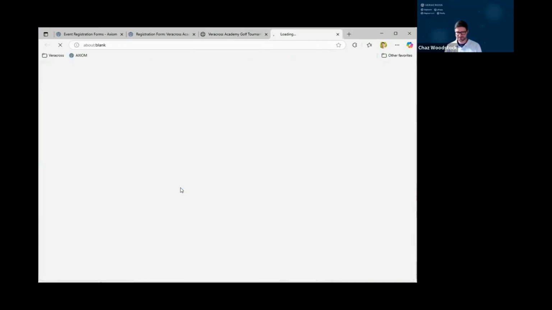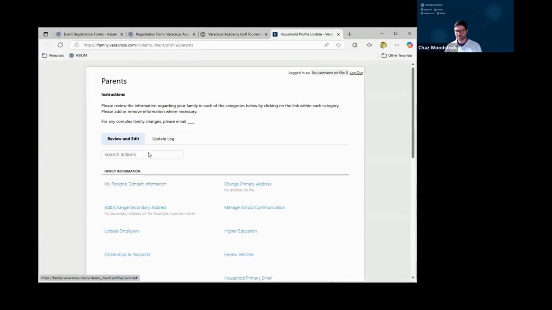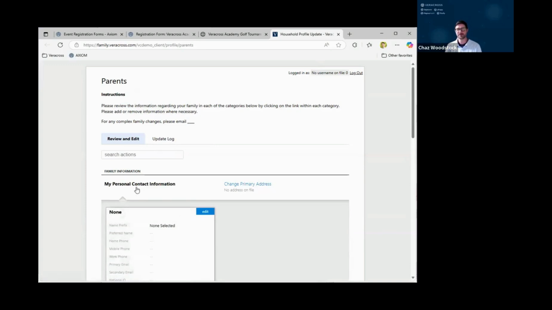So if I click this, it's going to open up the HPU, where then I could say, now, this one wouldn't make as much sense. And you might be guessing why, because the HPU there is to show records on file. And because I signed in as somebody who's not even in the system, it doesn't know whose data to show, right? There is no data. So the HPU would really be more useful in a case where you're requiring people to log in, therefore it knows who they are and it can show them their data. But generally, you can see this here where I'd be able to see, oh, what's my address? I need to change that. Oh, what's my personal contact information? I need to change that.